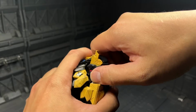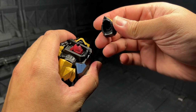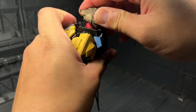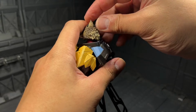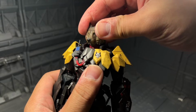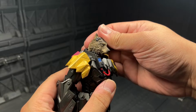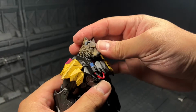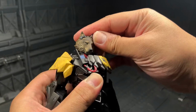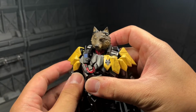Let's see if we can swap this out. So I'm going to pop that off. There we go. And put this on. Not a good idea to do this behind camera. All right, let me put it on behind camera. All right, so I had to wiggle it there, but I managed to put it on. There we go. It does have a little bit of a limited range. He can only look basically side to side, can't really look up, and that's it. But then again, he doesn't need to look up.